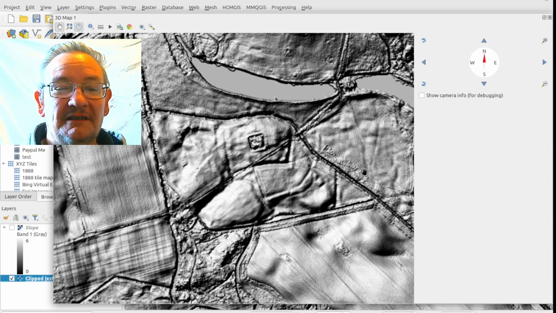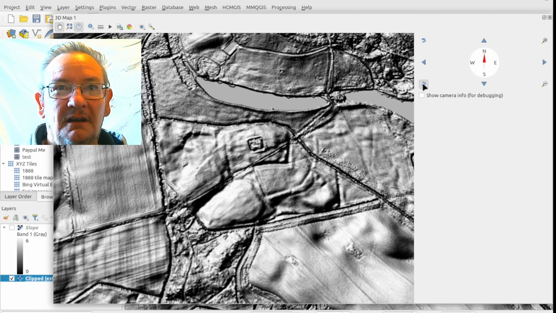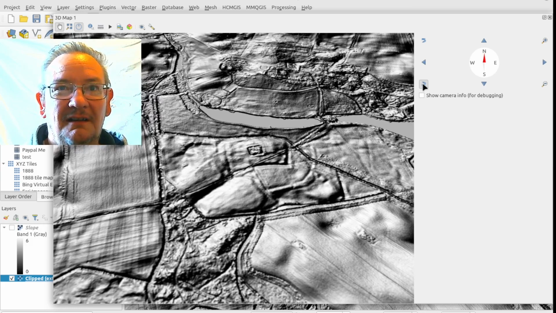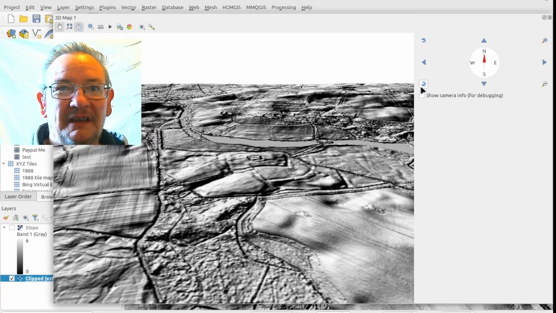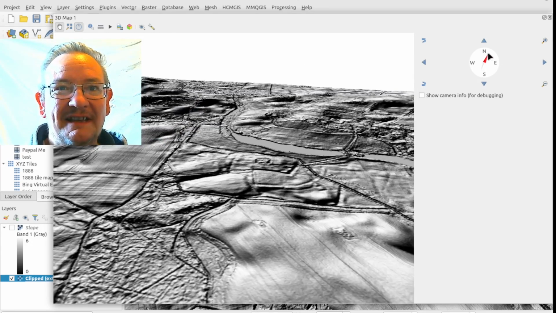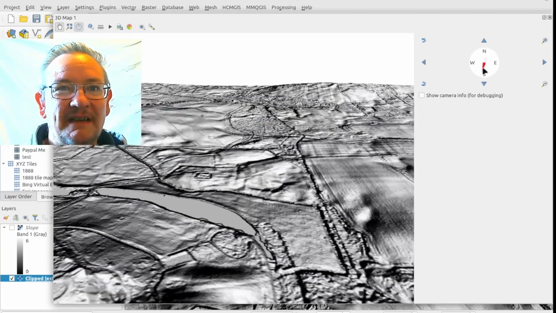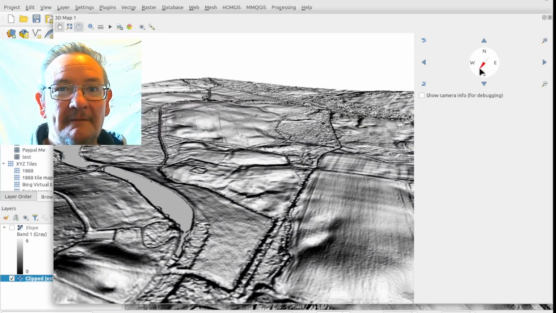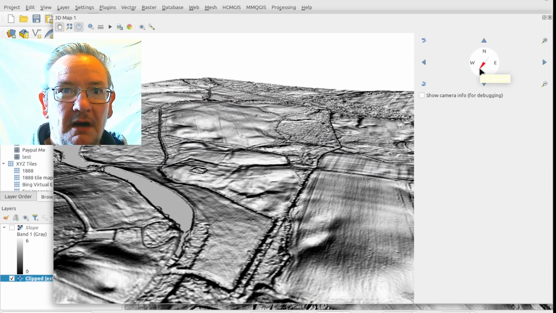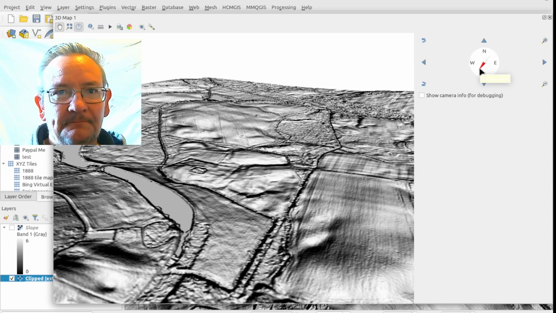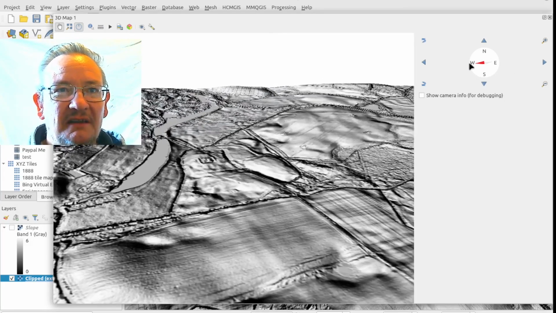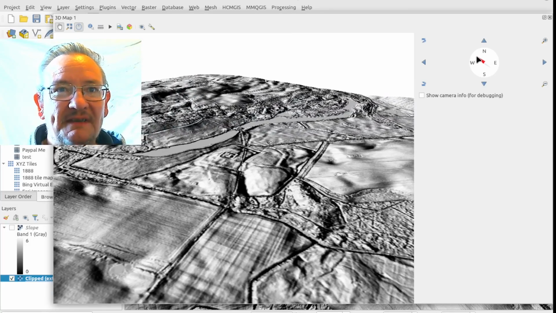So there it is, look. It doesn't look 3D at the moment, but it will now if I do this. There we go. And you can move it around with this thing. So there is the location in 3D. Now, the thing about 3D, what I have found, if you're looking for, say, a Roman road or something like an ancient trackway, just spinning it in 3D will help present it.